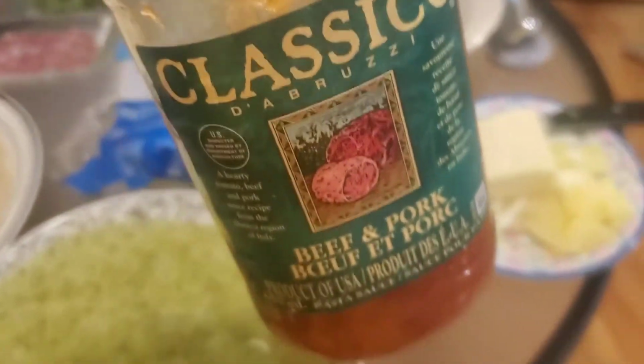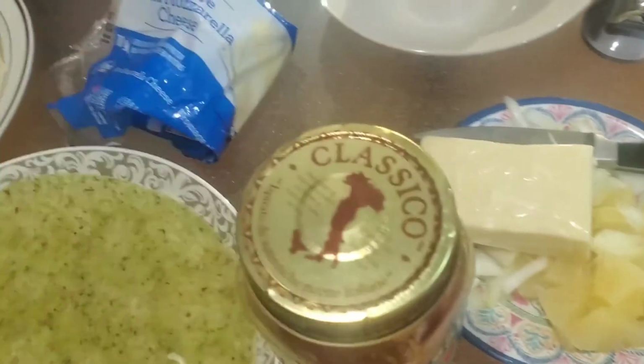And this is the red sauce, tomato sauce. So classico. Any red sauce you can use, any tomato sauce. So I'm gonna start now.